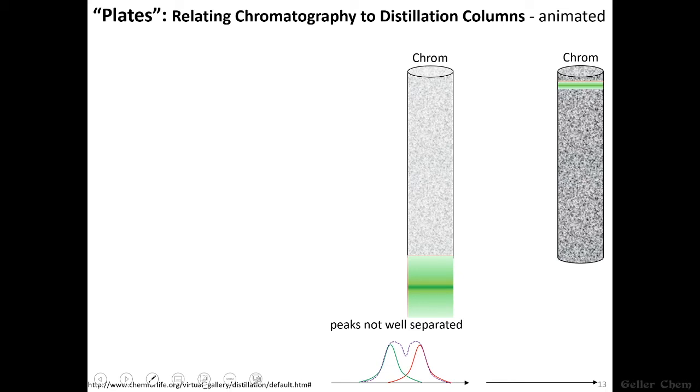On the other hand, let's see what happens on the right column. Green separates out from red, and while they are both still spreading out, they are clearly coming out at different times now. There is no convolution. And the key to that was because we had this more densely packed stationary phase, the green and red solutes weren't able to spread apart as much for the reasons we went through with that whole Hokie hurdle analogy. And that allows for the peaks to be more narrow and have less chance of overlapping, and so we don't have convolution. The peaks are well separated.